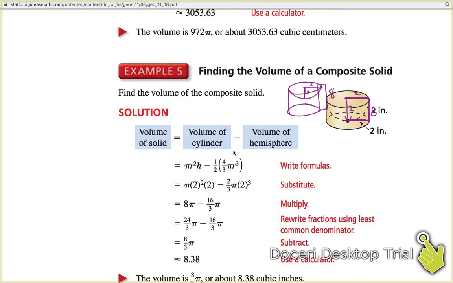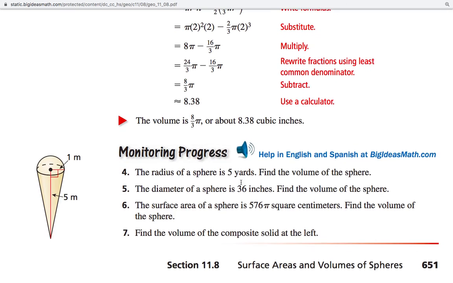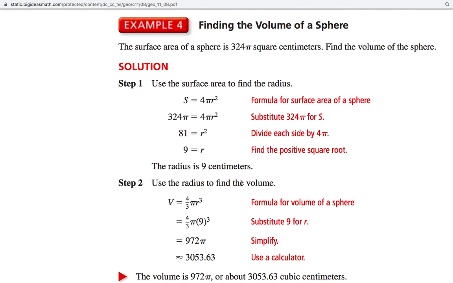I will tell you on the test that you're about to take, there is a picture of something like this, but you got to trust the numbers. I said all year, trust the numbers, don't trust the picture. So just be very careful on that one is all I'm going to say. So composite figures, really that's what we're looking at, and that's it for 11.8. There's not a lot to it. As long as you know those two formulas, then we should be good to go.